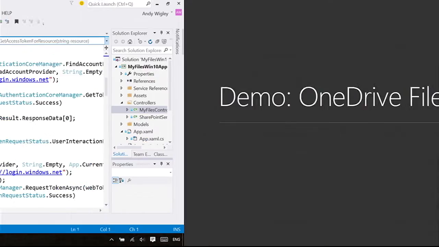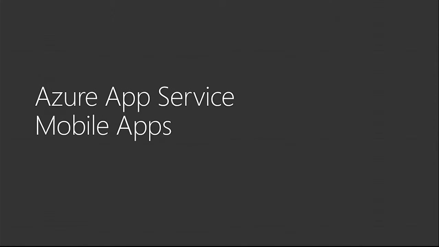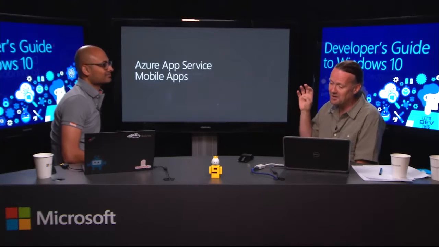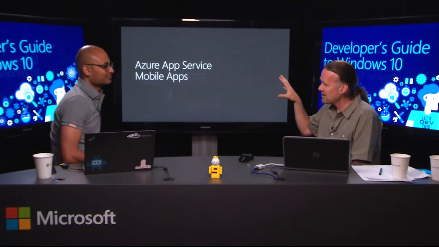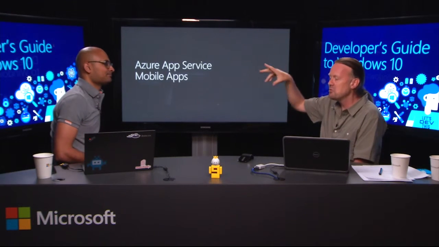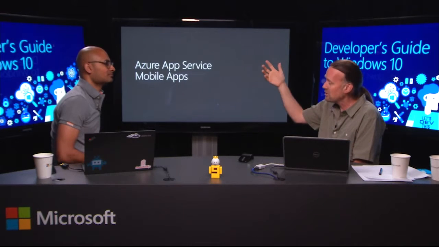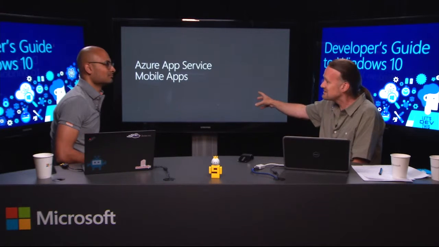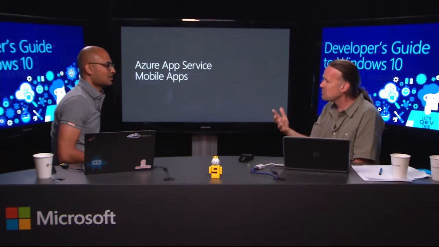Now then, most of this I want to talk about Azure App Service Mobile Apps. Many of you may have heard of Azure Mobile Services, which is still currently our live product for easily building a cloud-based mobile backend. A mobile backend is essentially a database. By default, you get SQL Azure, but you can configure it to connect to MySQL. You can connect it through to your on-premises SQL Server. But out of the box, you get SQL Azure.